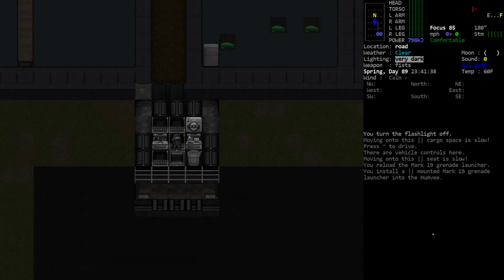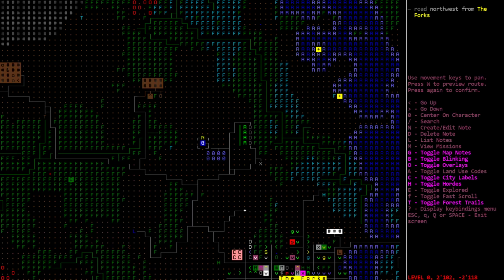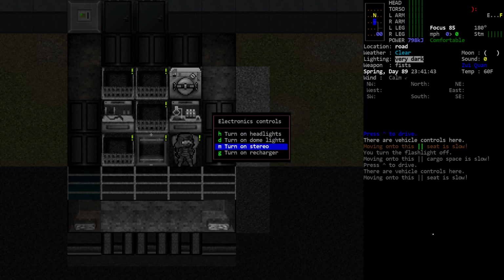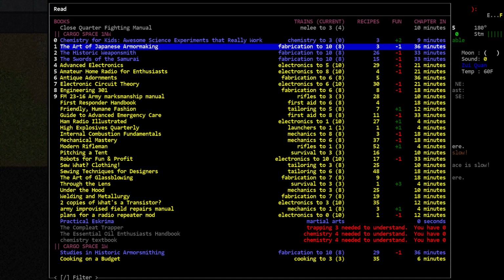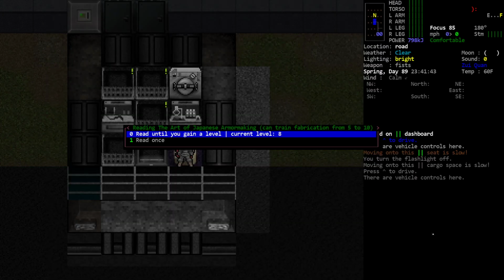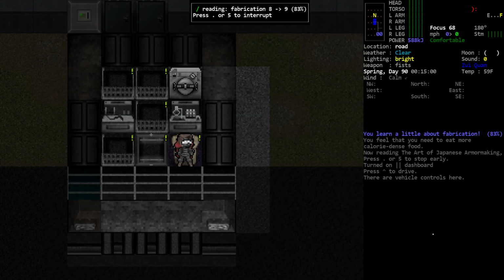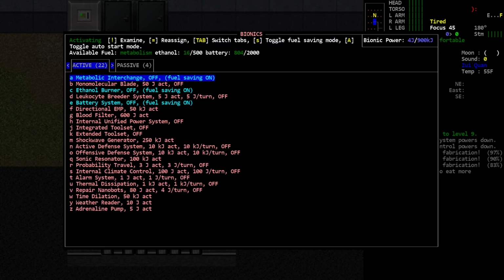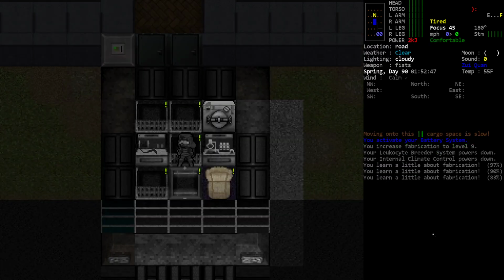So, flashlight off. It's not quite midnight. I don't want to drive around in the dark. Not tired. Not much to read left. Keep working on my fab. Whoops. Keep forgetting about that. I had my internal climate control running the entire time. More battery. I'm out of ethanol too, huh?